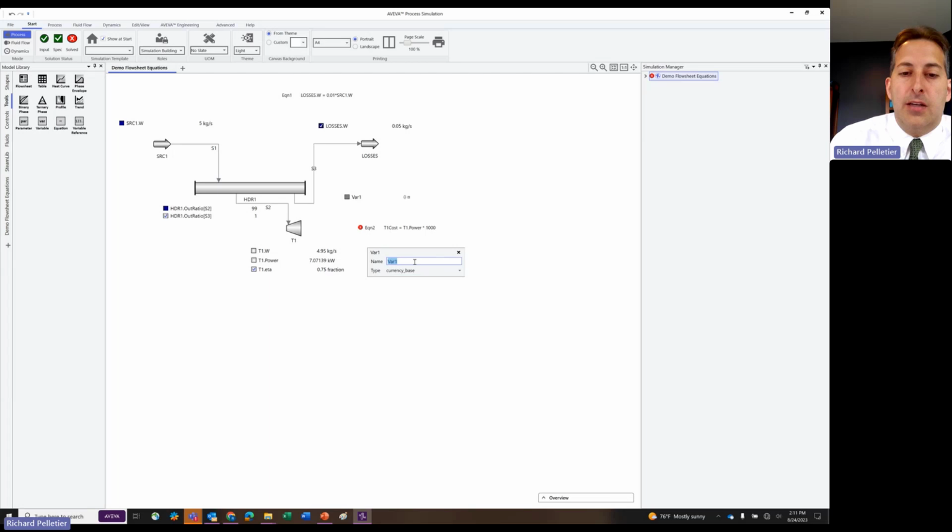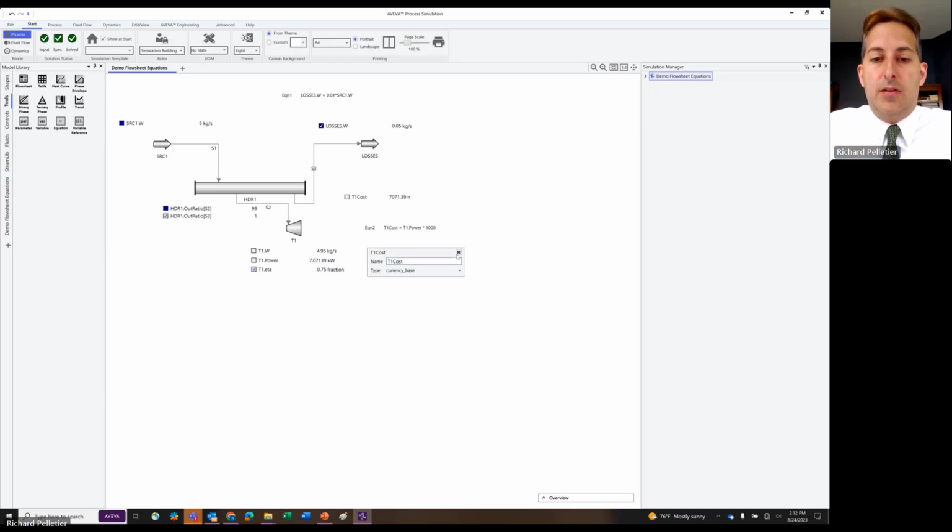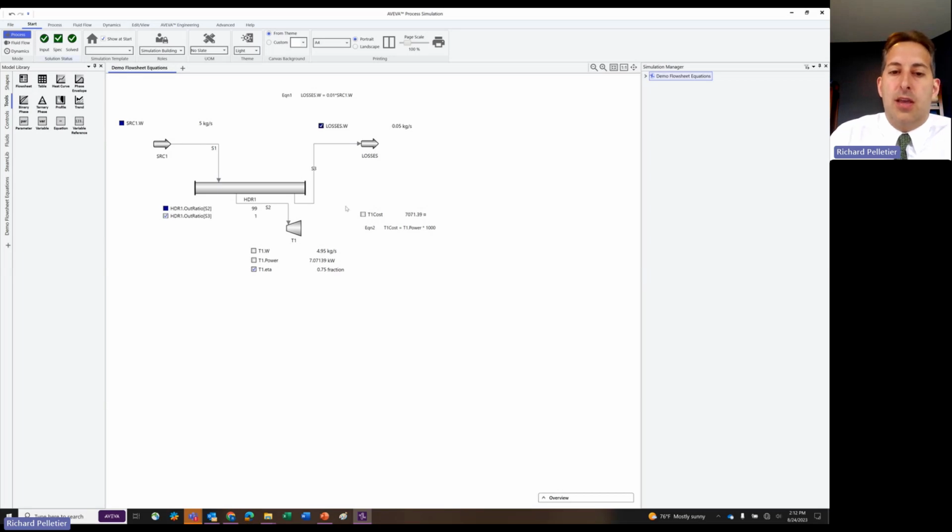And then you have to give it a name. And of course, you want to name it what you named it in the equation. So in this case, I want to call it T1 cost. Now, when I enter, I have a place to store the value I was calculating. All right, so now the equation's happy, and you can see what the calculated value is. Up until this point, this equation didn't change my spec status. All it did was calculate a value that wasn't there, and I had to make sure I put a variable in to store the value, right?